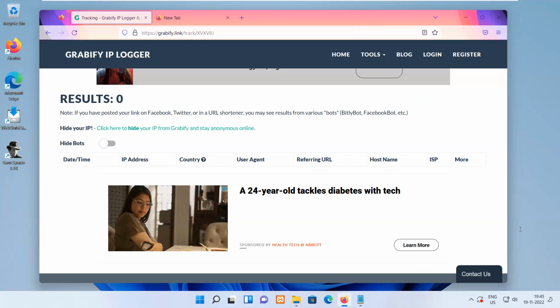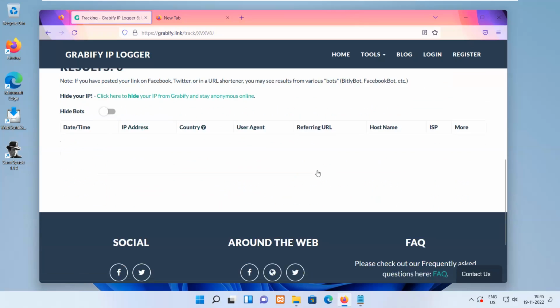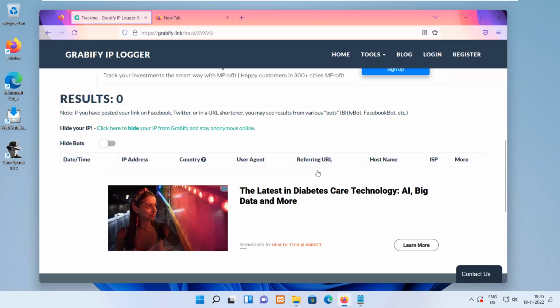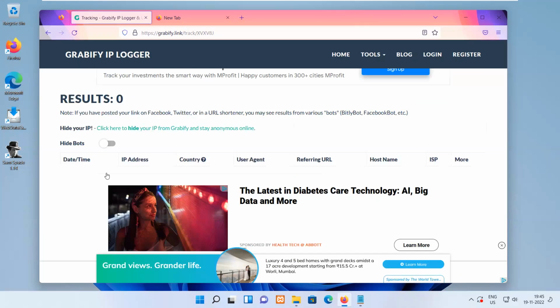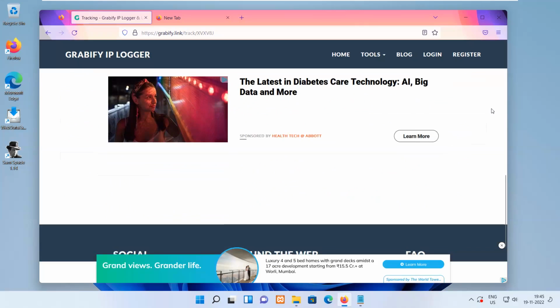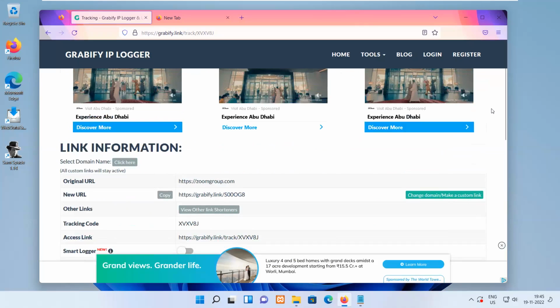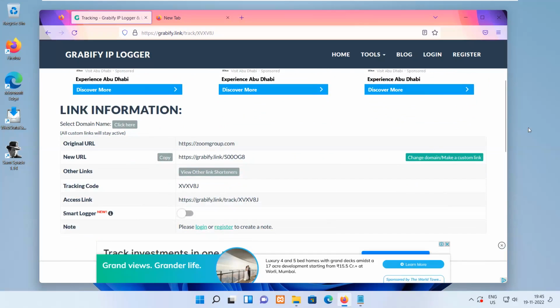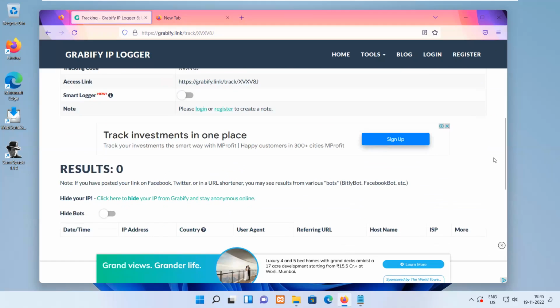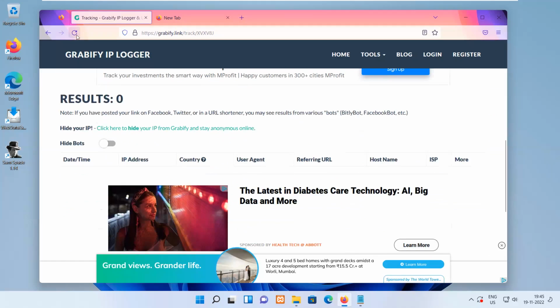Yes. If it is asking whether this particular link is redirecting you, you can say yes, not an issue. Yes, it should be taking you to the Zoom website. That's correct, because I've given the link as the Zoom website itself.